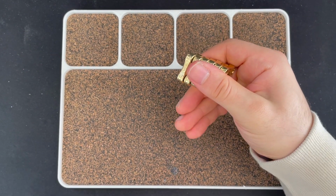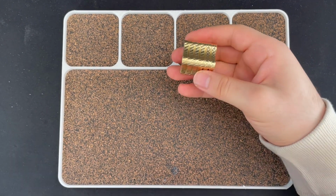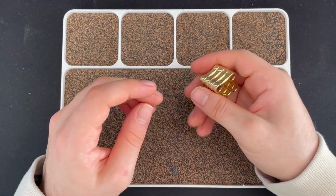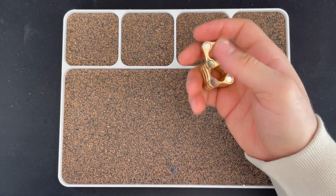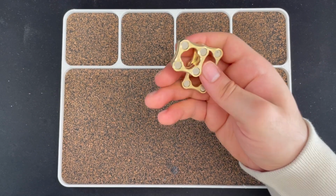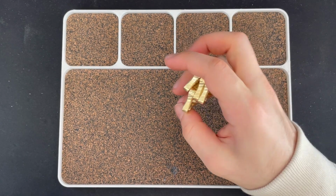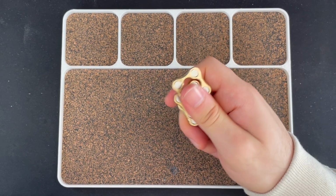And the part where you extend it, it's pretty cool too. But yeah, I'm gonna put this aside for now. I'll make a whole in-depth video where I learn more about this thing and the cool tricks and stuff like that. So yeah, honestly, this is great. Ooh, what was that? Kind of like a jump. I gotta figure out all the moves and different tricks I can do with this thing. This kind of reminds me of the magnet sandwich. I've never had them. I've seen videos, but yeah, it's pretty cool.